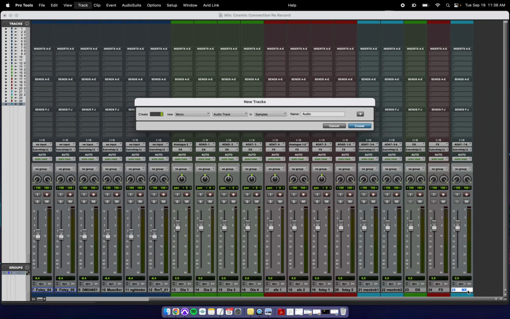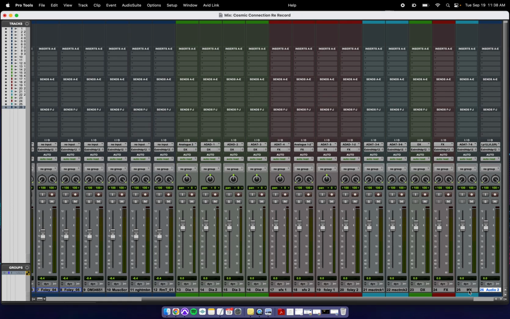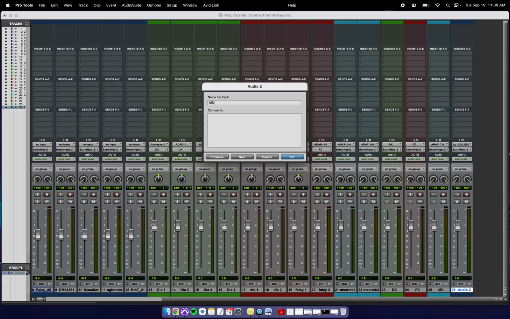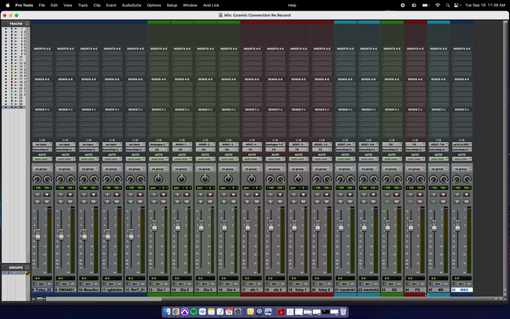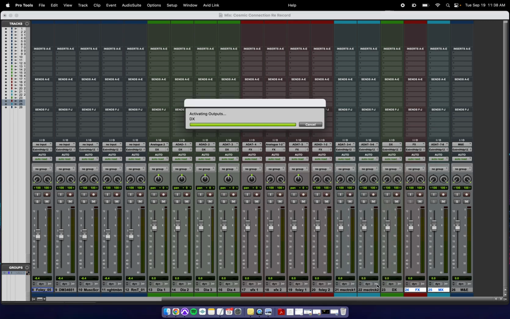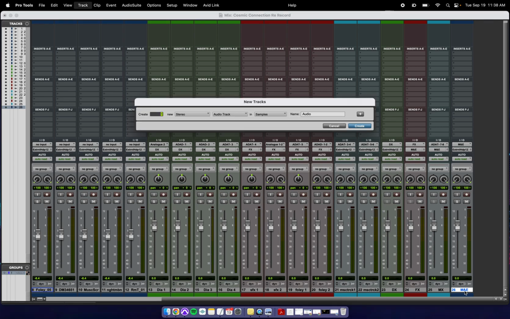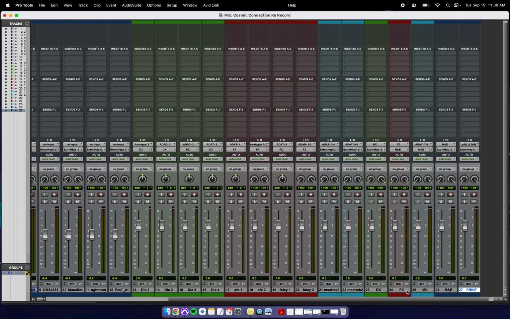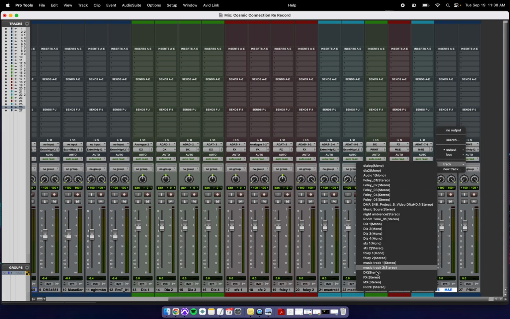Let's stay on this screen. I'm going to go ahead and make another one called print. So I made another audio track. I'm sorry, not print. Stereo audio track. We're going to call this one M and E for music and effects. And then I take my music and effects and I send them to the M&E track. Excellent. And now we do the same thing for a print track. So I made a new stereo audio track, call it print, and then I'm going to route my dialogue to the print track. These are already routed to my M&E track, so then I'm going to route my M&E track to my print track.